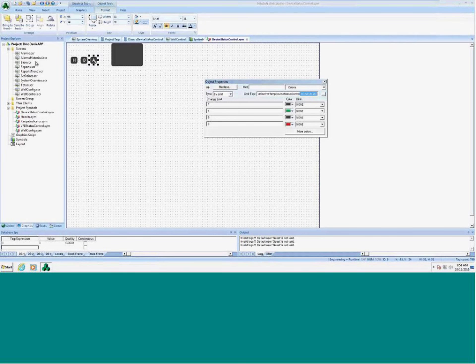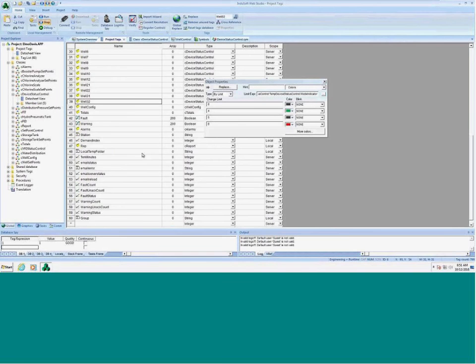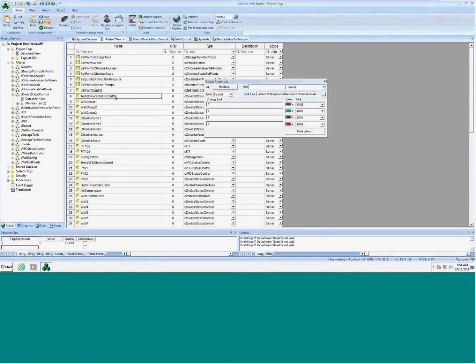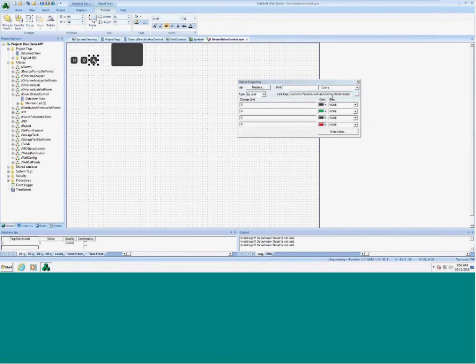So I actually had to create in the tag table, I guess I could have just reused another one, but just so it wouldn't get confused, a temp device status control that isn't used anywhere else in the system, but it just gets you that structure. And then a subset, a subtag, a child of that class tag is this mode indicator integer. So your initial value is the class tag dot mode indicator. And that way you can pass in the indication for red and green for whether it's being in auto or not.